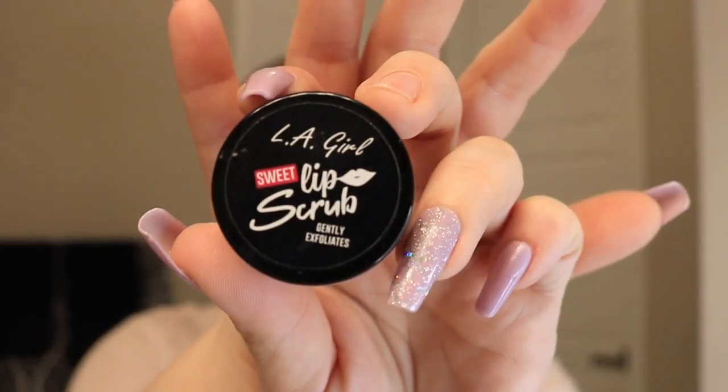So while that sinks into my face, I'm gonna take a lip scrub. I'm gonna take the LA Girl Lip Scrub. I'm gonna take a little bit on my nail and shut my lips because I have in this thing. After that, I go in with Sugar Rush Best Bud Peony Lip Butter Balm. So I take a little bit. I always make sure to really get it into my lips, so that way it makes them feel really nice and moisturized.